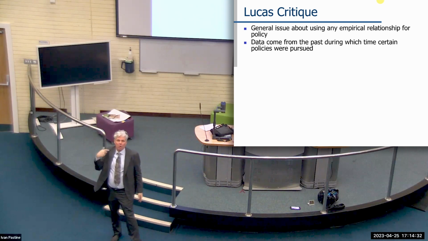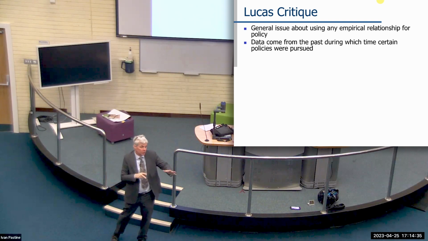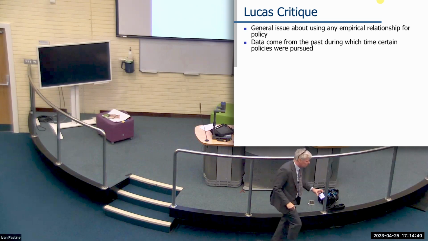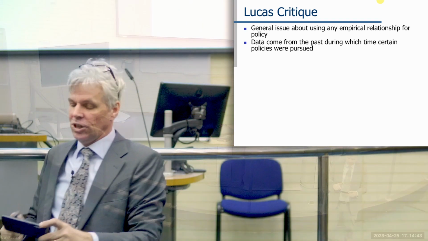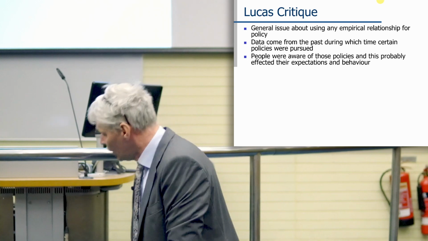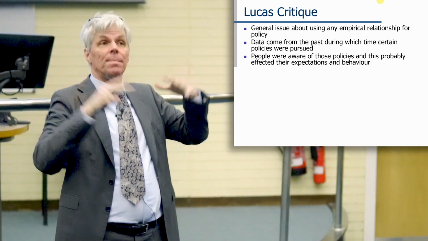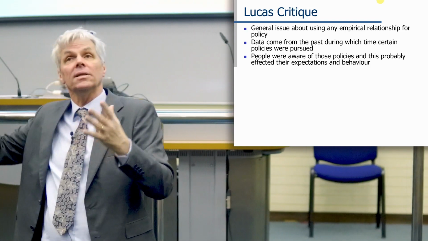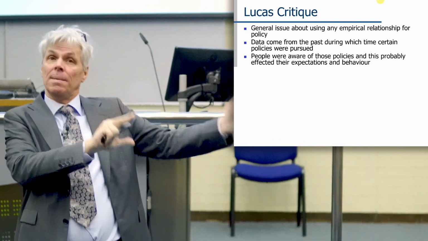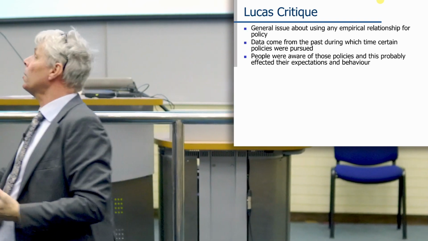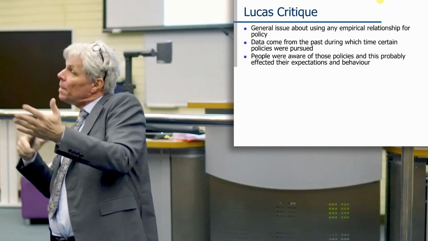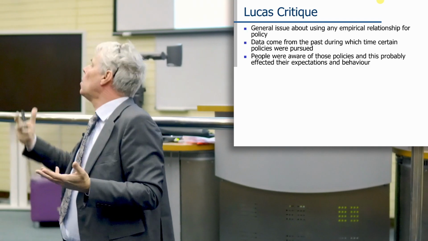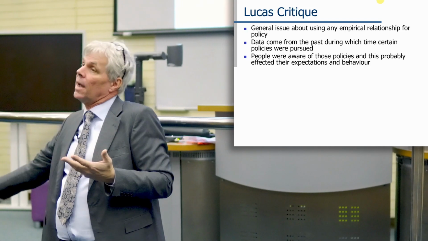If you want to think about changing insurance, right? People were making their insurance decisions given particular policies in place. And so whatever the country's insurance policies are, those are going to affect people's decisions. Okay. So whatever those policies were affect how people live their lives. And so those policies that are in place during that data generating process, they affect the data itself because we're measuring people's behavior. Policies affect people's behavior. And so when we're looking at how people behave, when we're looking at the data, it is including in the background all of the policies that were in place during that time.